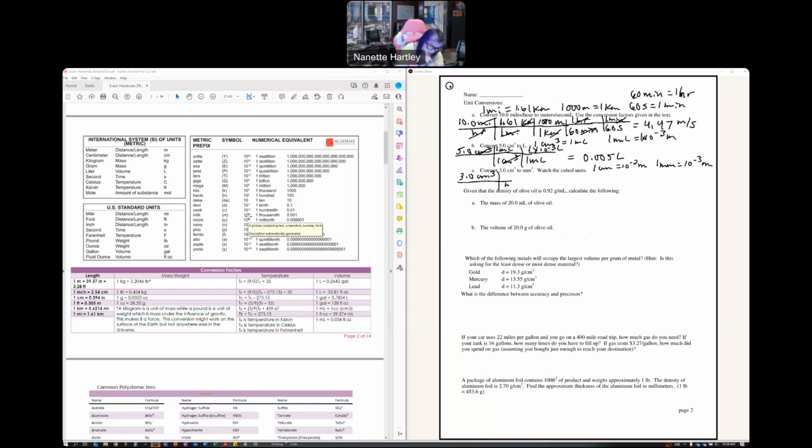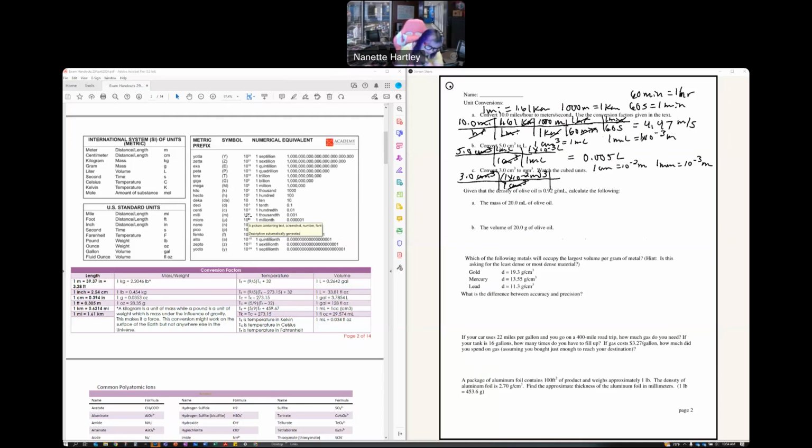So I know that 1 cm is equal to 1 times 10 to the minus 2 meters. And then I need to cube both of those. So we end up cubing both those numbers to get that unit to cancel. And that means that I'm going to have to cube the 1 times 10 to the minus 2. Okay. That gets me to meters cubed.